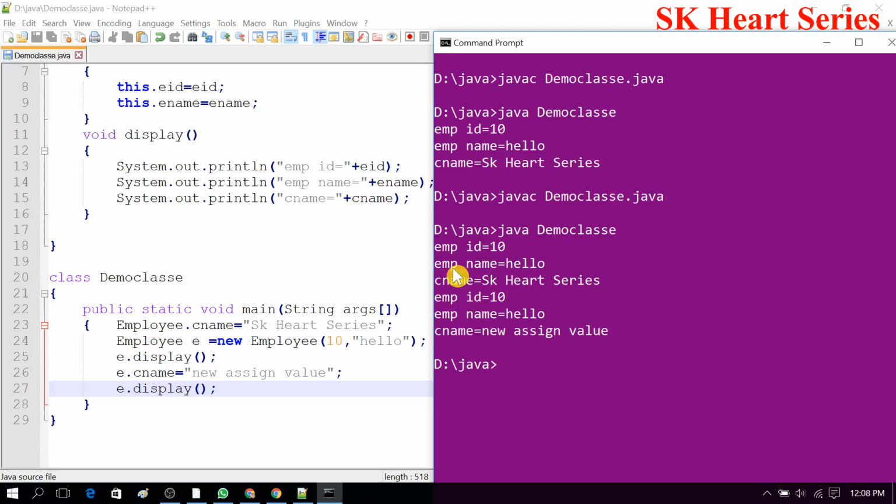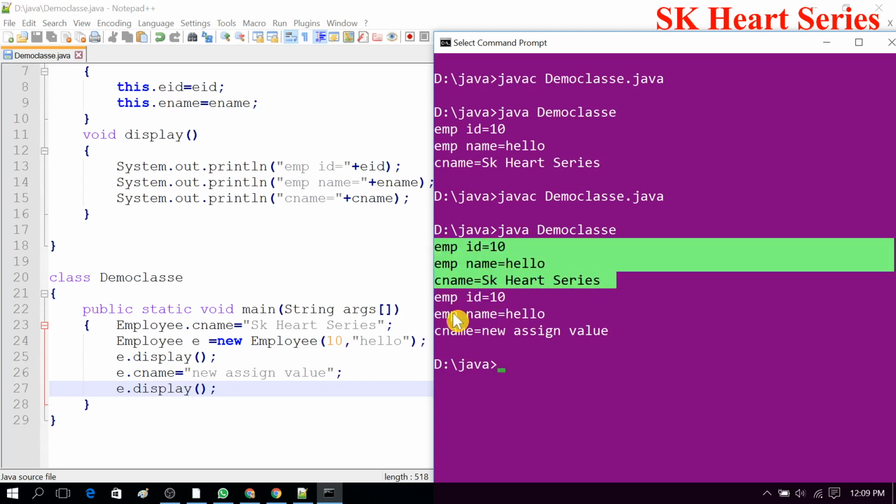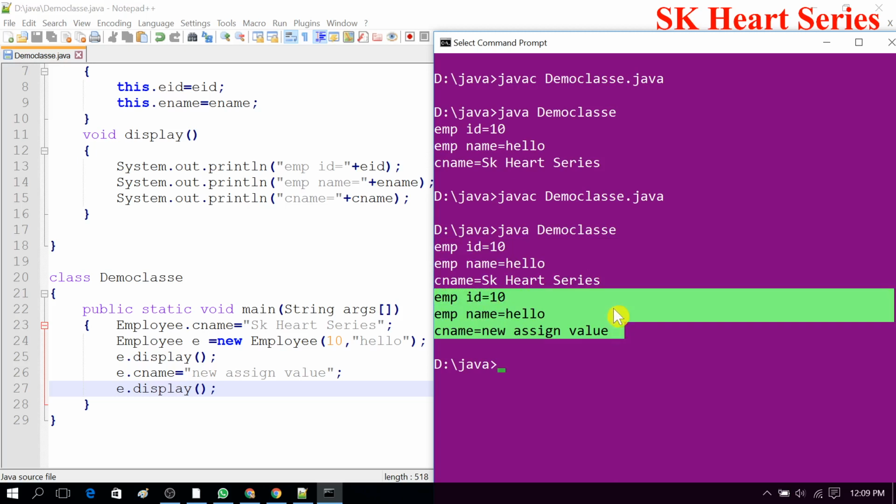When we run this program, I have called the display method two times, that's why the emp id, emp name and cname, these three values print two times. This is the first display method, this is the second display method.